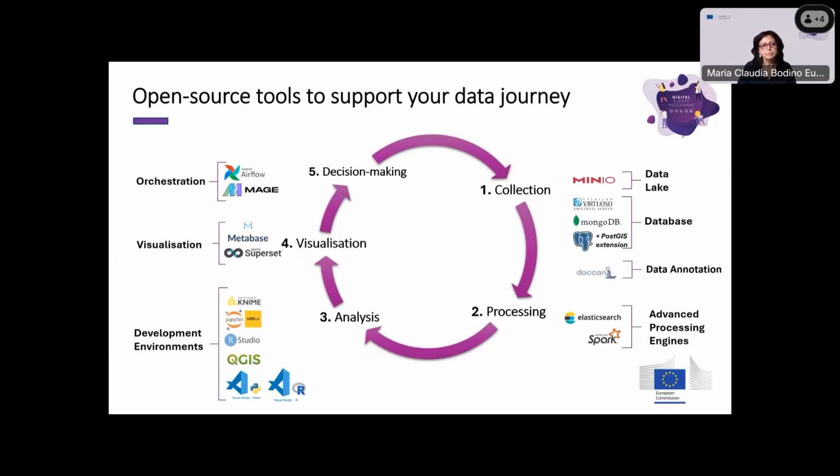And finally, based on the audience that you want to target, you are probably going to create a visualization, a dashboard, some widgets, and finally serve your creation to your final stakeholders, public servant, public administrator, it depends.